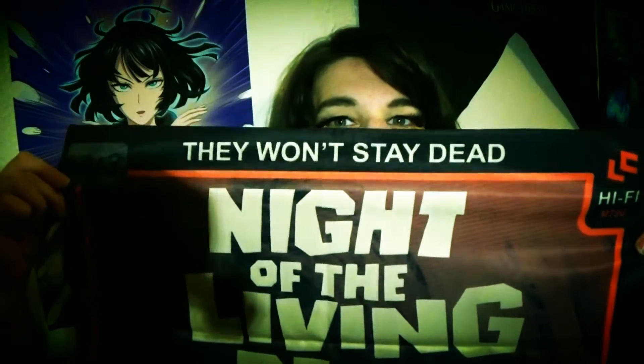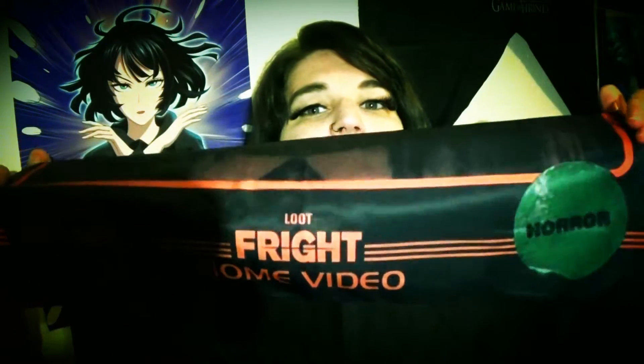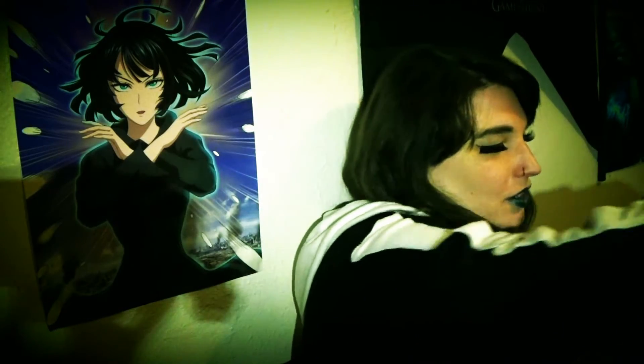Opening up a Halloween crate in November is not fun. Now You're Living Dead — oh, it's a pillowcase! It's got Barbra on the front. And it looks like a video case, like a VHS tape. It's got a pillow inside. I'm going to put that on a pillowcase and show you later. That is pretty cool. You know what? It's a good thing I'm laying in bed — I didn't actually plan to be doing this in bed in order to do the pillow thing, but I'm kind of glad I did now.